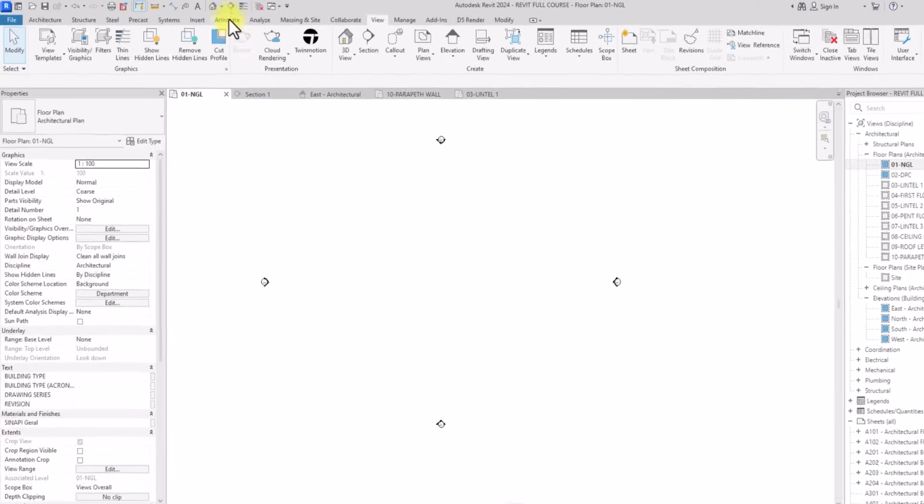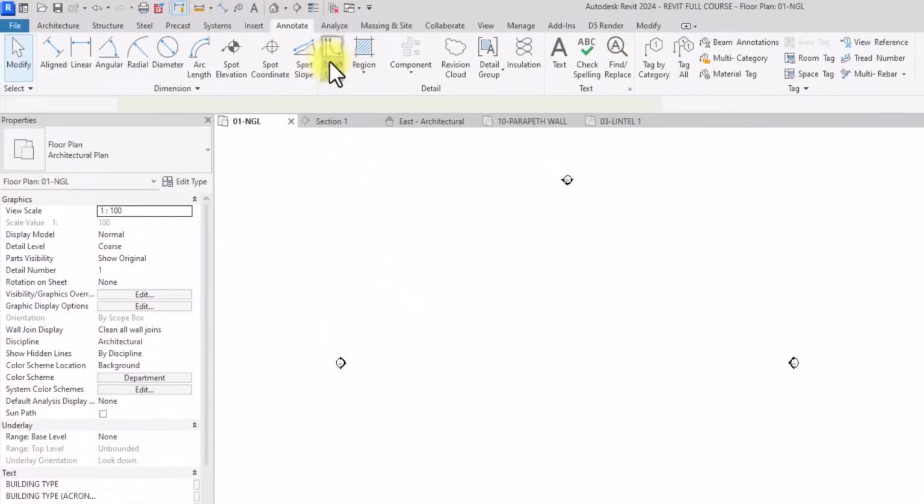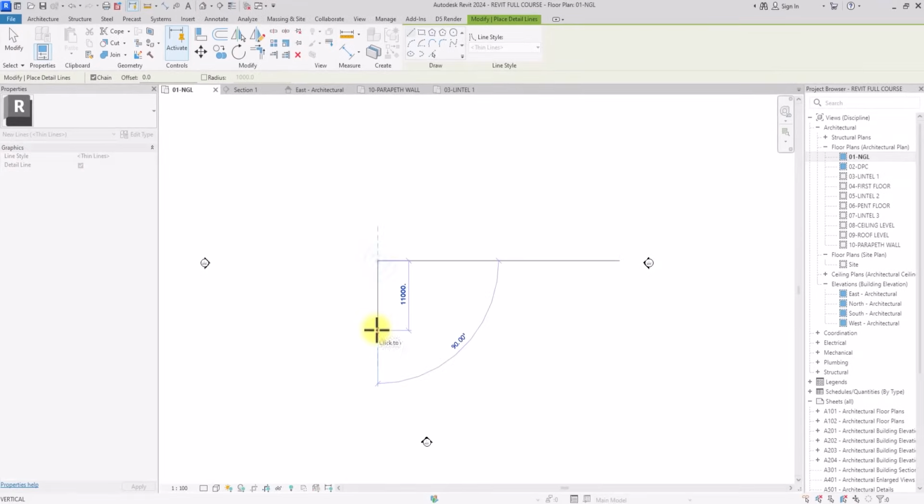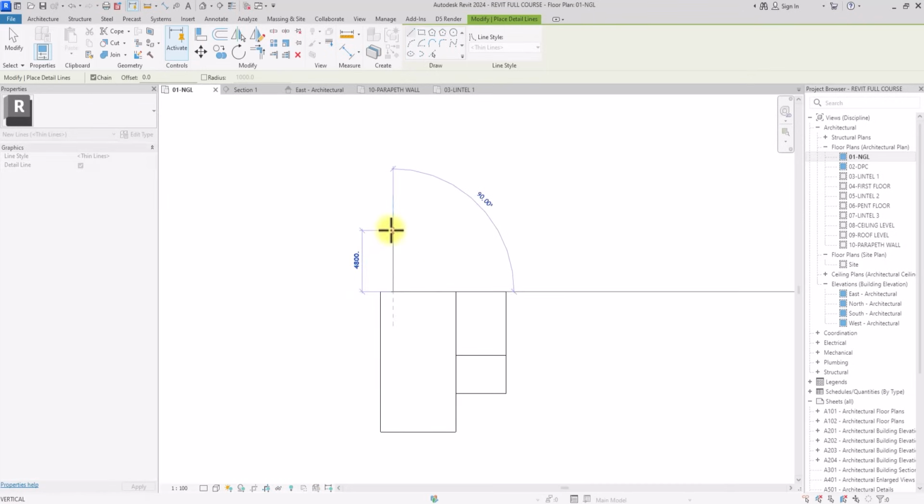So firstly, I'm going to go to Annotate, go to detail line, and start making a draft of the plan I want to make, just a rough draft. So let me start by drafting the living room, the foyer, the entrance, the dining, also the kitchen.